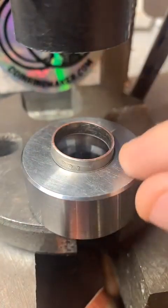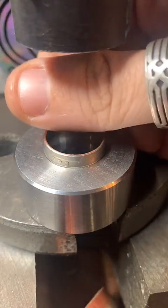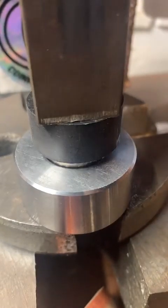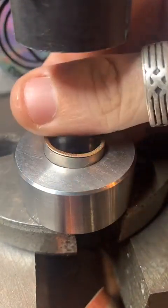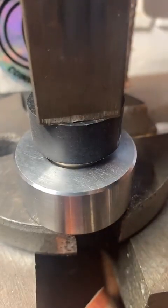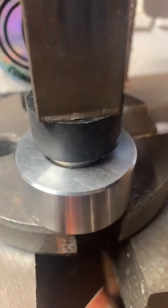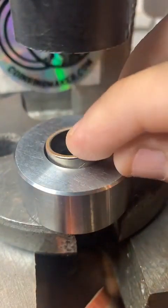The copper quarters I sell for $20. If you'd like a 90% silver one, those are $100. And I also do some other coins as well. There should be like a gold chain at the bottom of the screen. That'll show you some of my pricings and some of the rings I make. You can just tap on that down here. The largest size I can make a quarter is a size 13. If you'd like a bigger coin ring than that, I'd recommend getting like a $50 piece, a dollar, a Morgan dollar, or even an American Eagle.